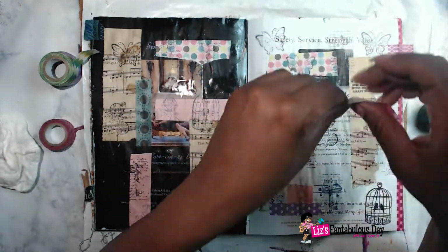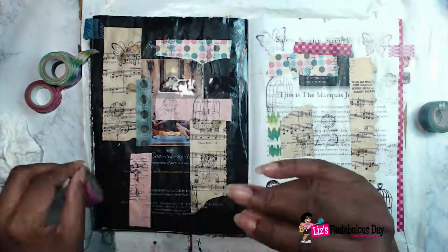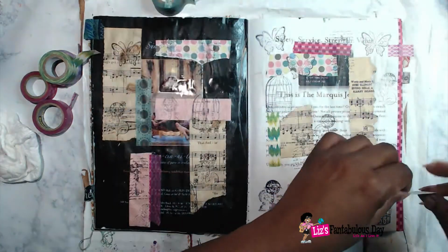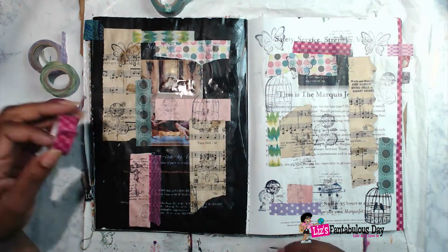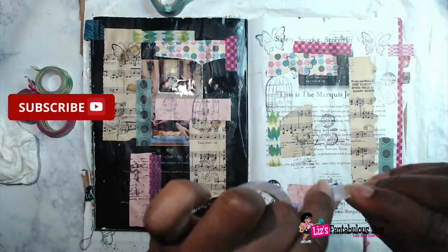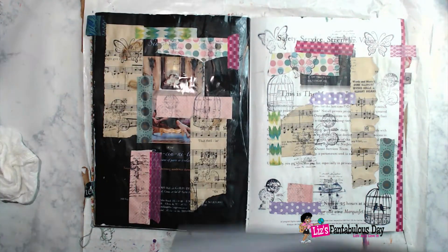So I pulled out a couple of buckets of washi tape and I just started putting them down. Even the ones that I really love a lot and you want to save them and hoard them, I'm not doing that anymore. I'm just going to try to use them. And I didn't know with the techniques that I was using today if I would even be able to see the washi tapes once I got done. But you know what? I didn't care. So I'm going to use the washi tapes. It's going to add some beautiful texture.